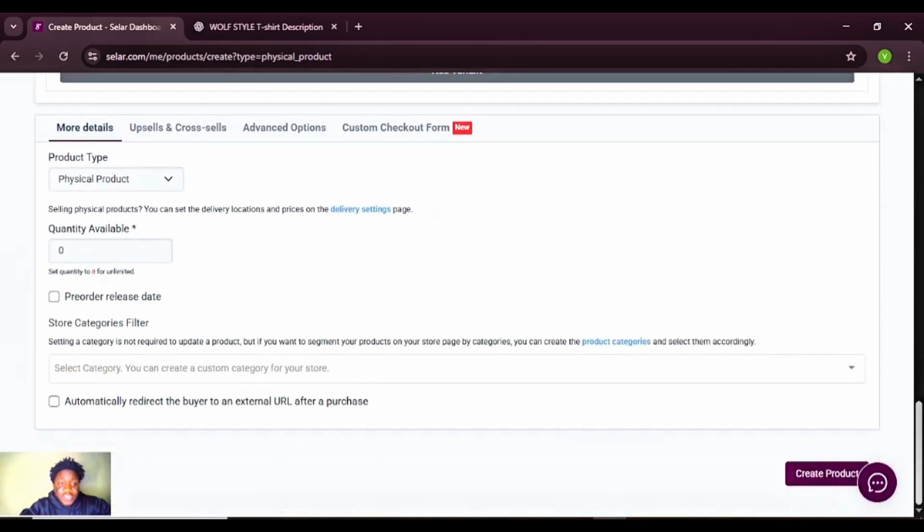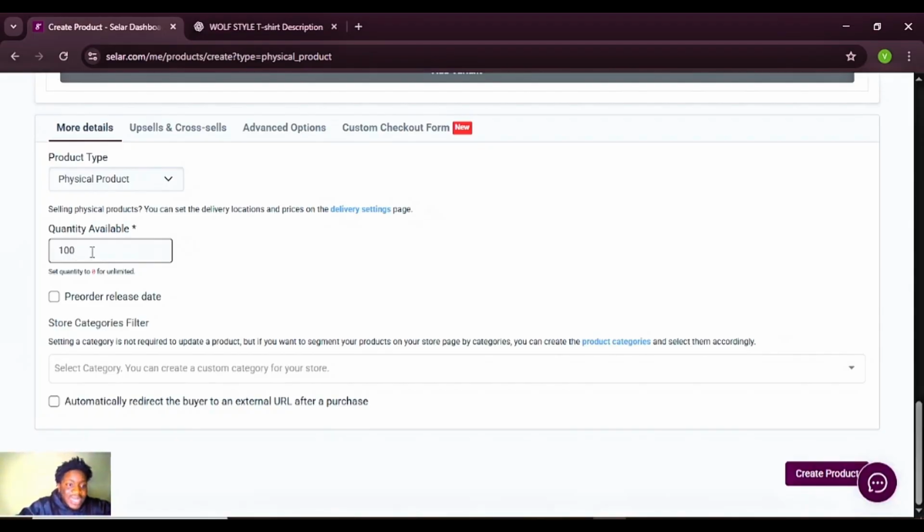Okay, so once you're done with that, the next thing you want to do, which is basically the final thing, is to select the quantities you have. How much do you have in store? How much stock of this particular product do you have? Let's say you have 100, you can insert it over here. So as people are buying it, seller automatically would help you deduct the number. Let's say one person buys, it becomes 99, someone buys 50, it drops like that. Seller automatically updates it on your storefront for your buyers.